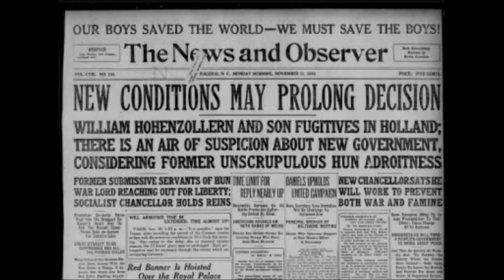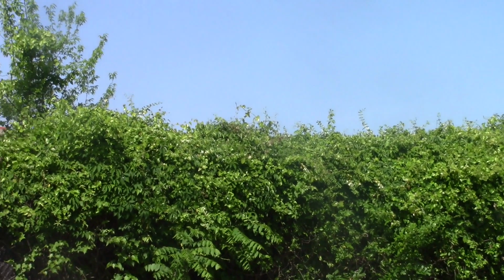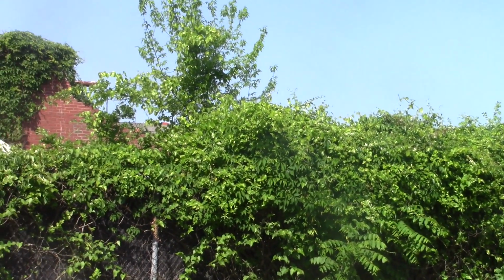The News and Observer, shown here but not the article in question, lauded Scott for his efforts and sided with the union. He went on to blame the mill owners for the impasse by steadfastly and obstinately refusing arbitration. Eventually, the company had won. In effect, it had busted the union.